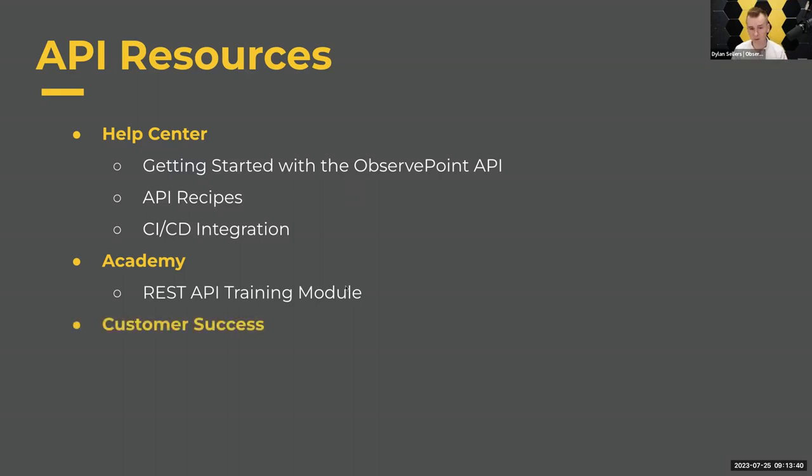Then our customer success team is one of those resources that you should be taking advantage of. We have your success manager, and we have senior solutions architects, or just solutions architects, accessible that can help you build these, and would love to hop on a call. It really is truly self-serving for us to help you build one of these integrations, because we know that the more you get value out of the tool and the more integrated you are with our platform, the more you're going to love and appreciate and use ObservePoint, which comes back to us, right? So we're selfishly very interested, but we also see the incredible value that you'll get from being able to share this data with your organization and share ObservePoint.